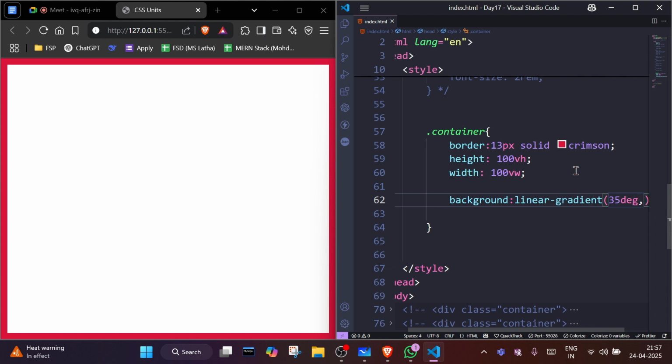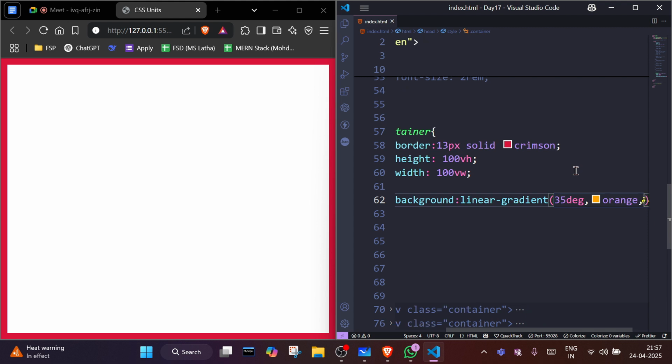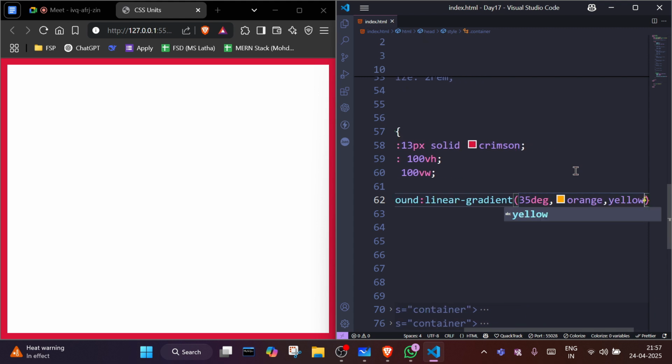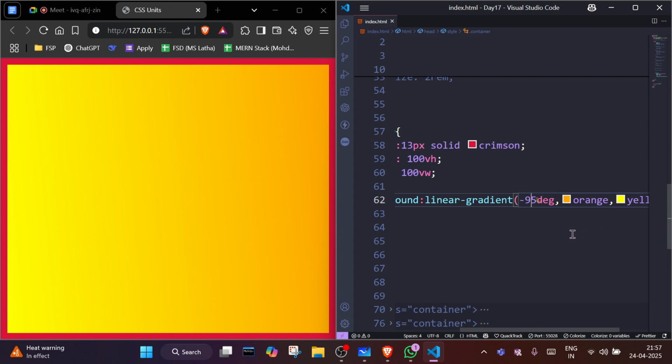And here you can mention two colors: first color orange, second color yellow. So you will get a background something like this. If you want to rotate it in some other direction, you can mention that. You can even mention negative, and if you want to give a higher value, that is also possible. Are you getting, guys?